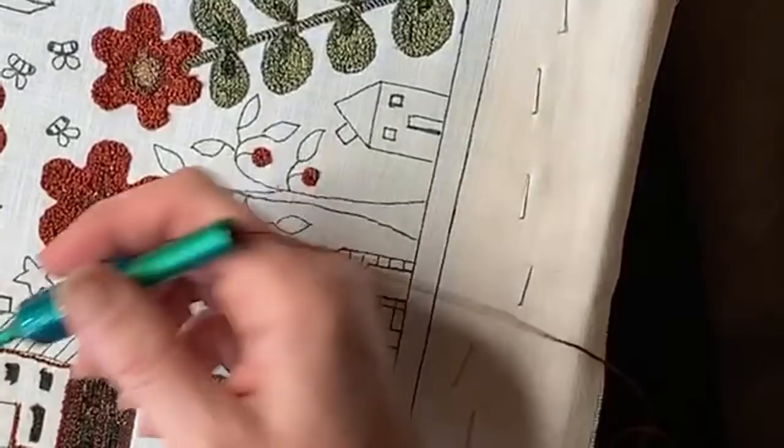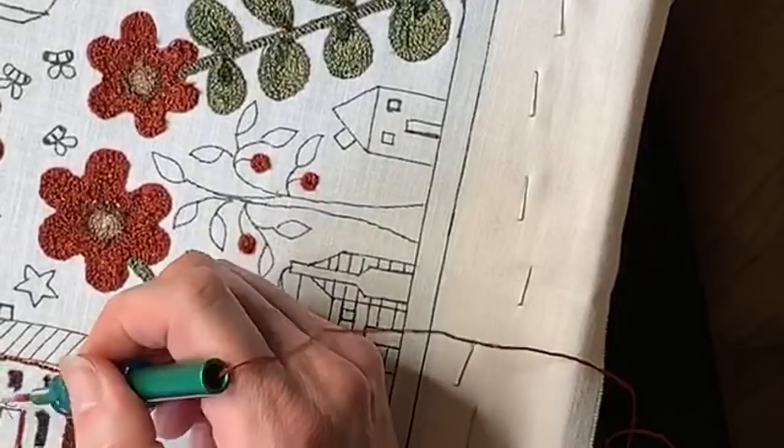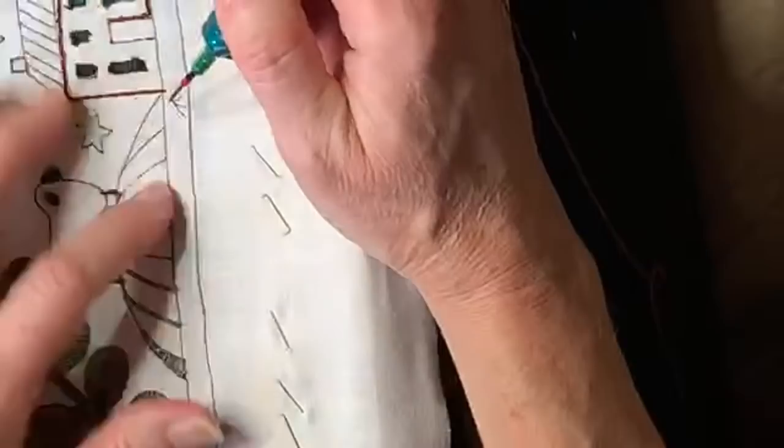All right, so what I like to do is, well, you can see I did the outline here going around the door, and then I will go around each window and then I fill in. Make sure I'm in this camera here.